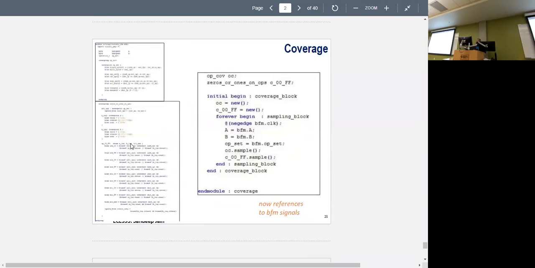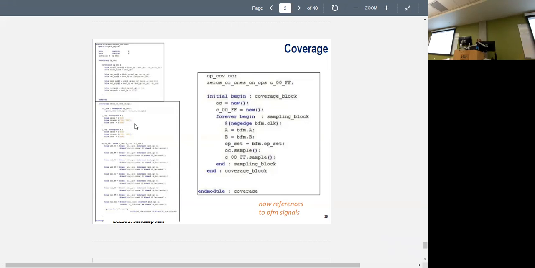So coverage pieces, let me touch on it a little bit. As I mentioned, we'll cover coverage more in next classes. Coverage is being written as one component of this BFM approach, but the concepts are the same as the monolithic one, where you are defining different coverage groups for the design requirements we had defined earlier.